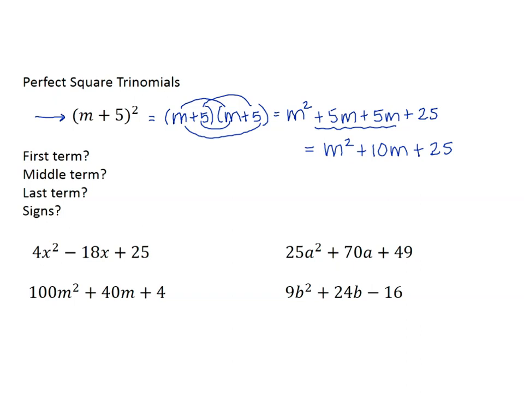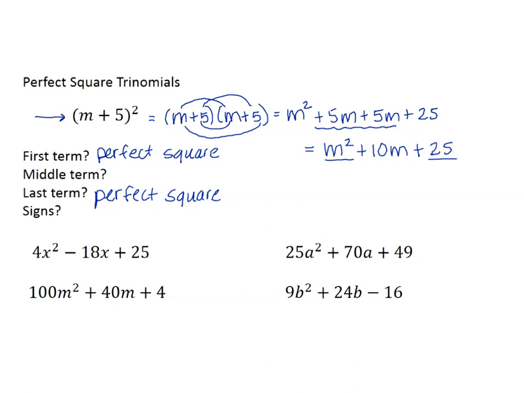So let's look a little bit closer and see if we have any special patterns with this type of trinomial. Our first term, again, is a perfect square. Let's jump ahead a bit. Let's look at the last term. The last term is also a perfect square. The middle term is a little bit harder to pick up what the pattern is, but let's take a look at our first and last terms and see how that can determine the middle term.